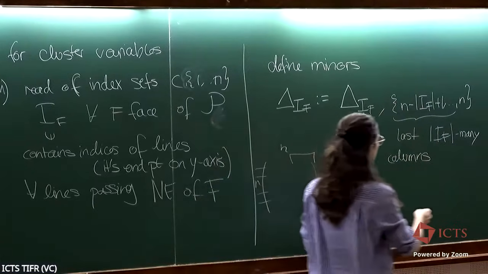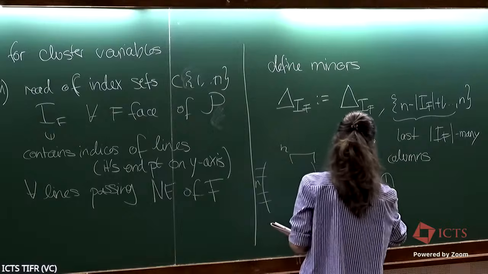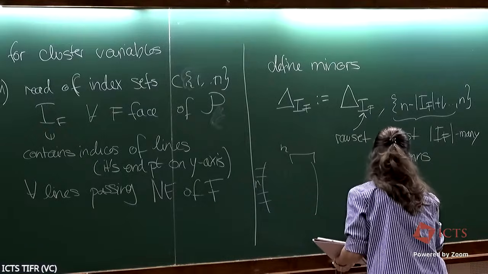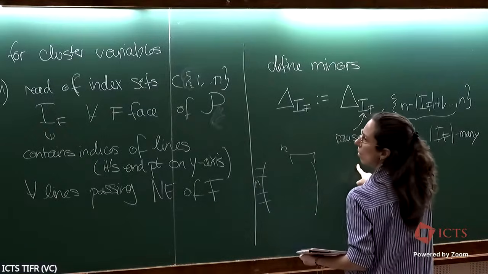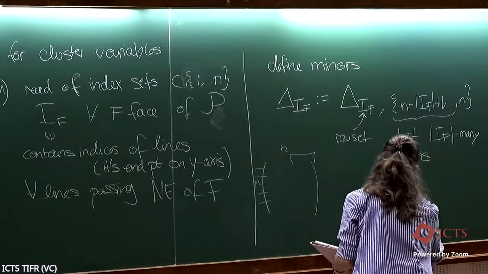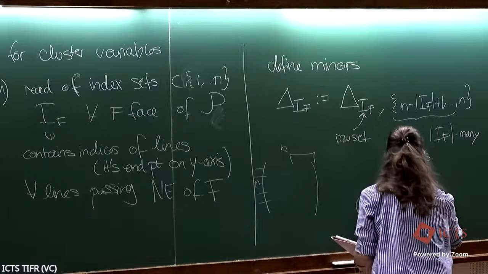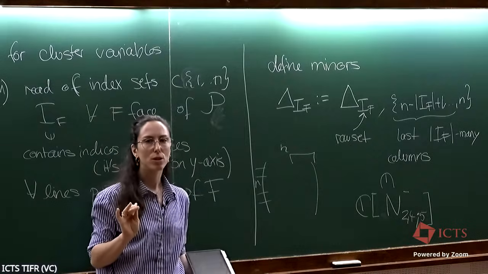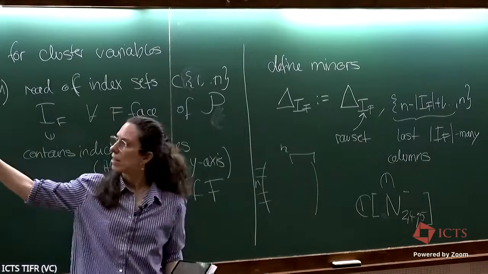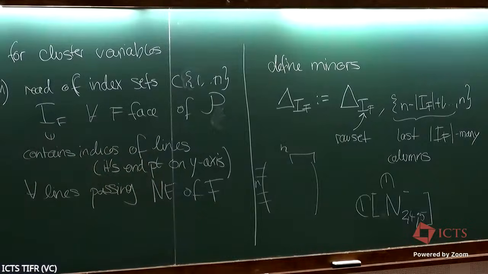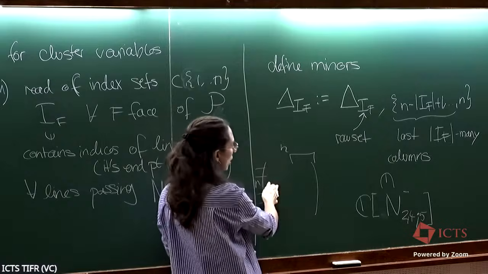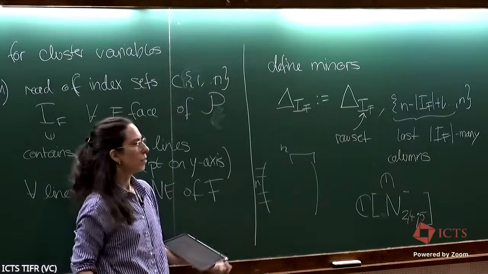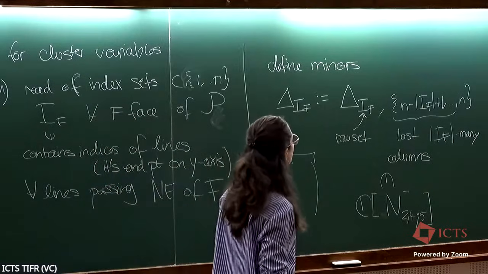And these are minors that live in the coordinate ring of my unipotent group. So this was n minus, and let's just stay in the example, 2, 4, 5. And we've seen, so is this clear? Maybe pause a second for the combinatorics. Right, so every phase has this index set associated with it, and from that index set, I can build a minor of an n by n matrix that is also a minor of an n by n matrix with certain restrictions on the entries, as are the elements of this group. And this is my element.